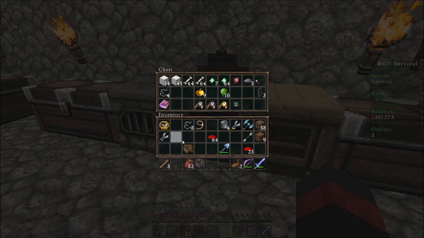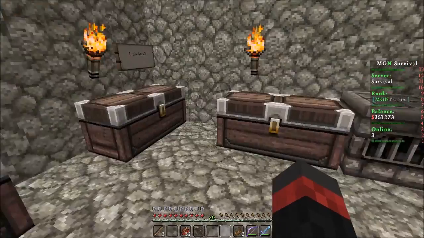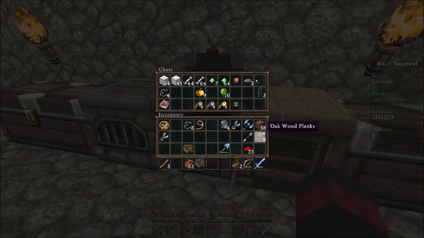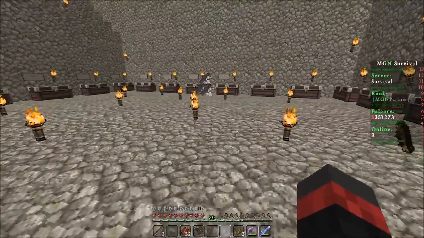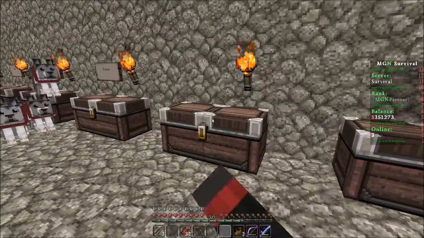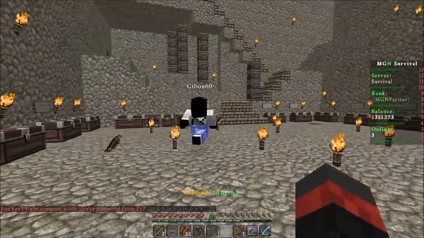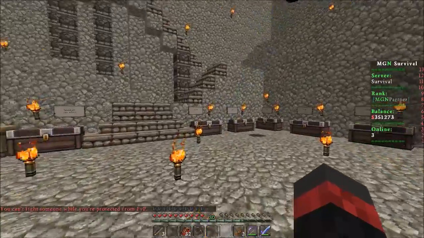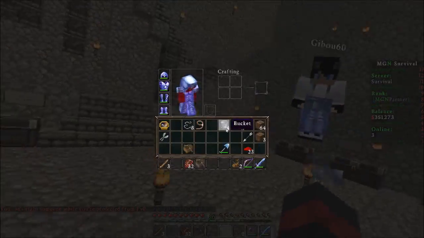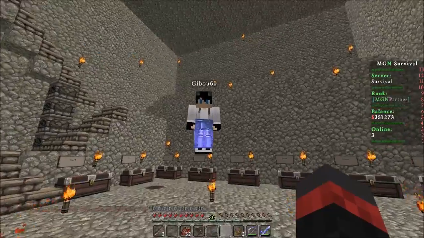This goes in there. Beetroot can go in there. Redstone in here. They can go together. Shears over here. It's this one. Dear God, seriously, man. Cannot fight someone while you are PvP protected. Ow. What the fuck was that?